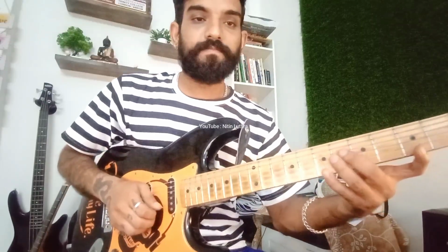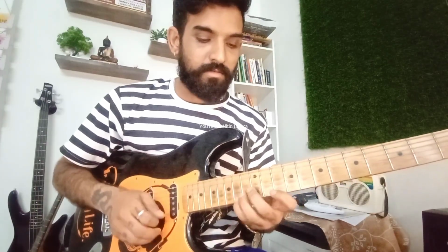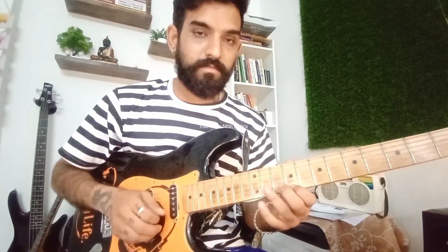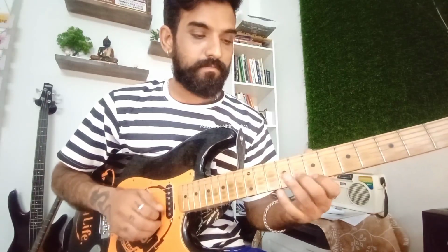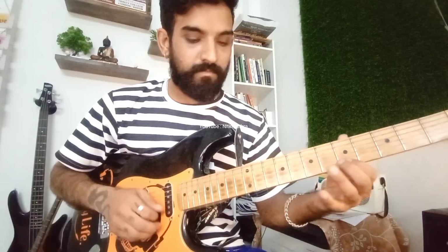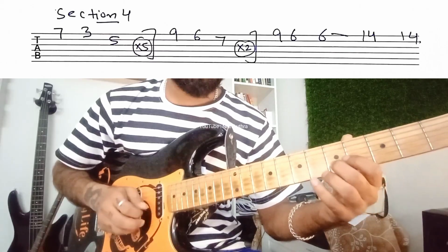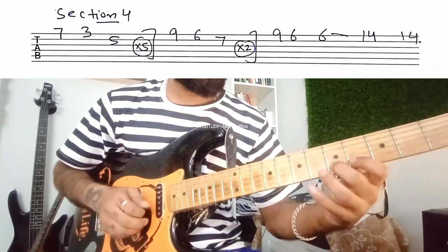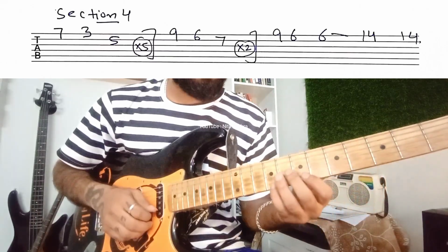The fourth phrase will start from the 7th fret. So 1, 2, 3 phrases together. Then 7, 3 on the first, 5 on the second, 5 times. 1, 2, 3, 4, 5.